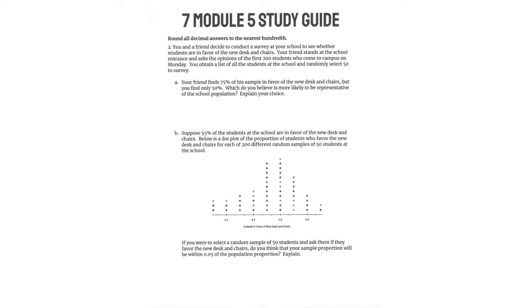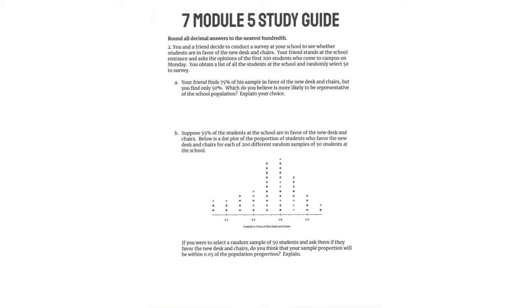Maybe you randomly chose them by putting them into a computer system and having them pick them out for you, or the way that we did it on the random number table, you just closed your eyes and put your finger down on a name. So which scenario seems to be more likely to be the representative of the school population? Well, here's the thing. Your students were randomly chosen instead of only the early arrivals to school like your friend had done. So your students would be more of a representative.